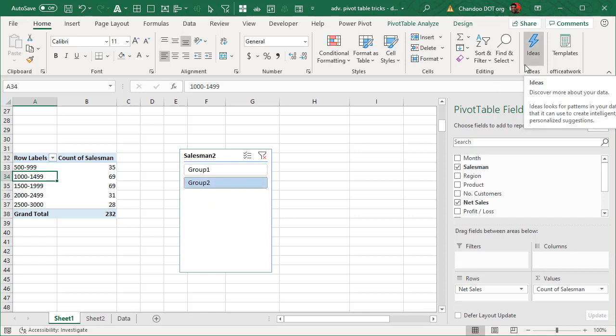Now chances are, with the advances in modern Excel, most of the time we would create data model driven pivot tables, because that will give you more choices to mash up data and combine tables and whatnot. So how does the grouping situation work with the data model? That's what we will look at in the next video.